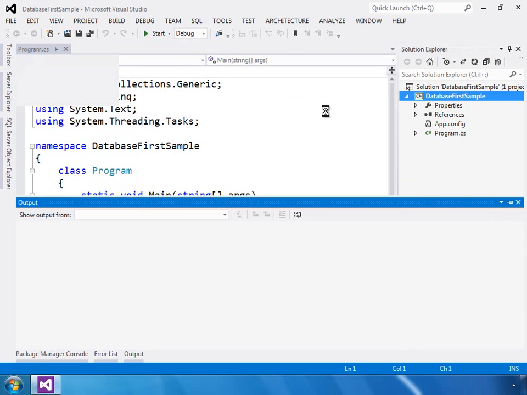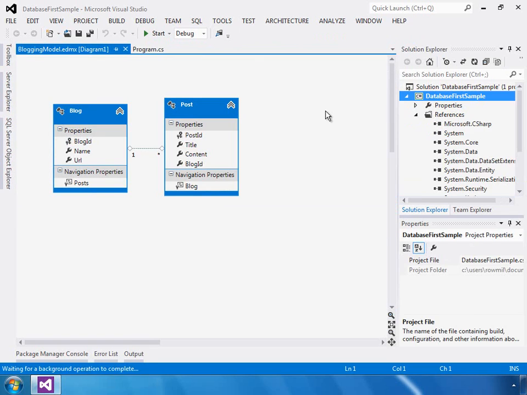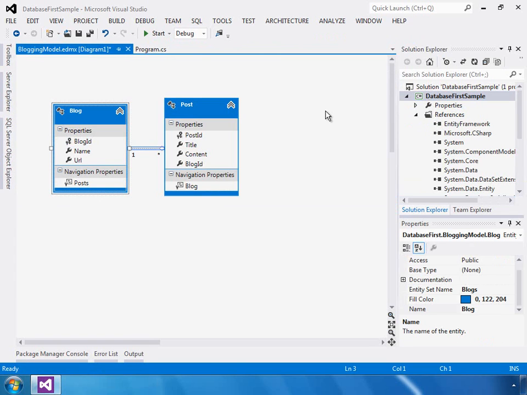When I click Finish, Entity Framework is going to look at the shape of the tables in my database and reverse engineer a model to map to them. Once it's done that, the model is loaded up in the Entity Framework Designer and displayed for me to view and edit. I don't need to make any changes to the model, so it's time to start writing our application.